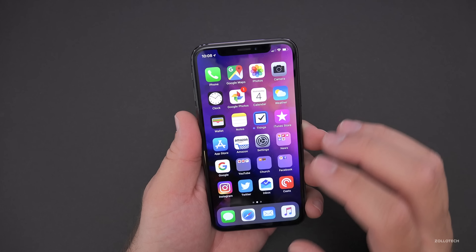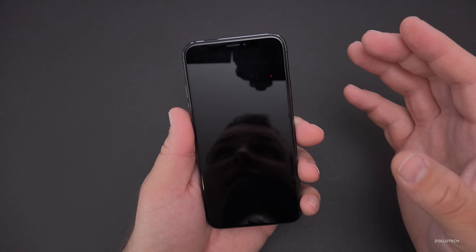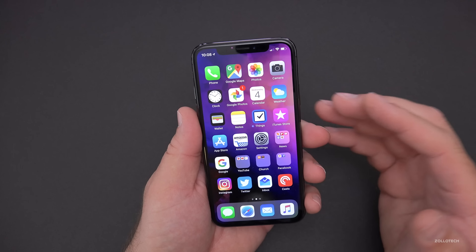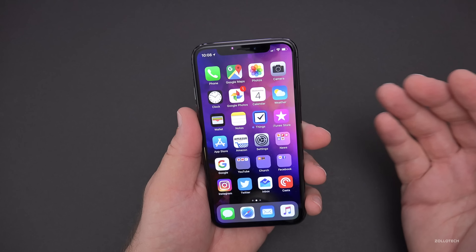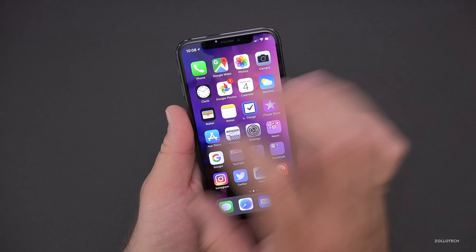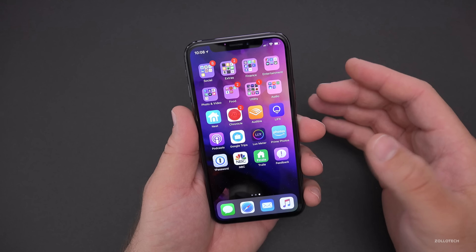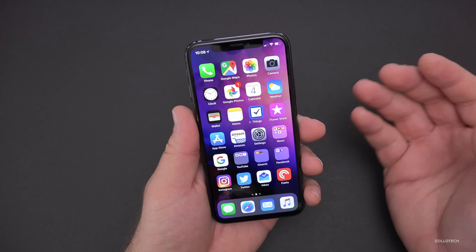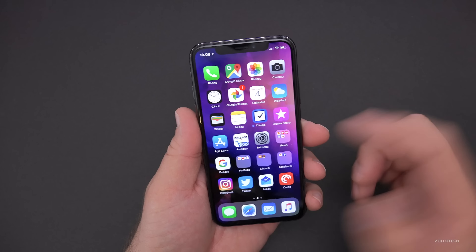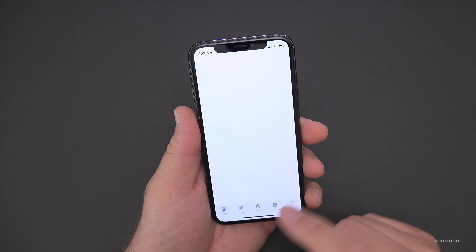Smoothness has been okay for me — it's been fine, 3D Touch is working okay, and most features are working okay. However, today I had it completely freeze to the point where it was just a black screen. I couldn't unlock it, it wouldn't respond, and I thought I was going to have to reboot it — then thankfully it just came back to life. It's had a lot of stutters and slowdowns. The scrolling speed was fine, but then all of a sudden it was stuttering after that lockup, then sped back up to normal. I'm not exactly sure what was happening.